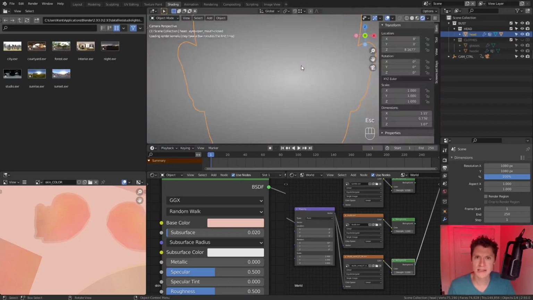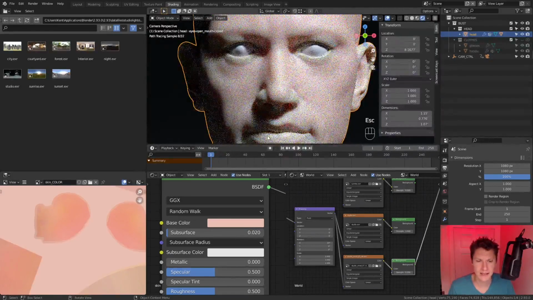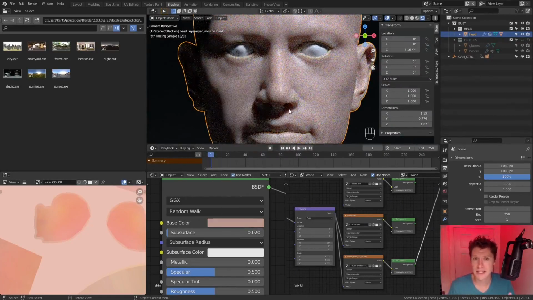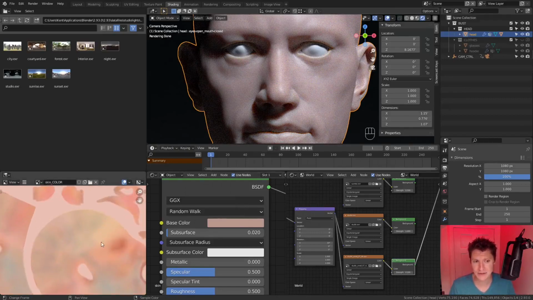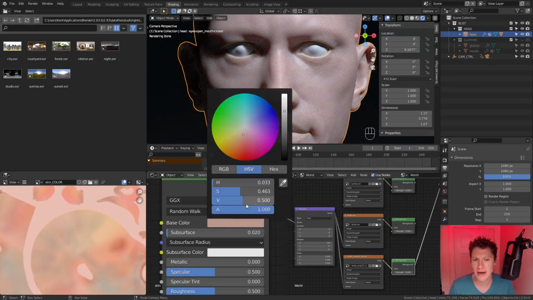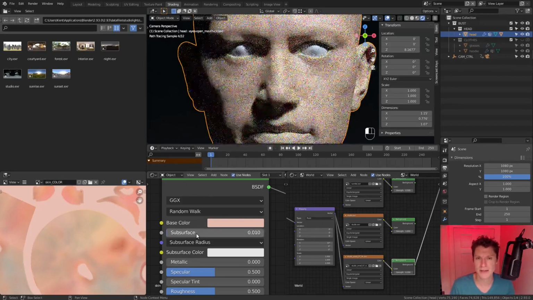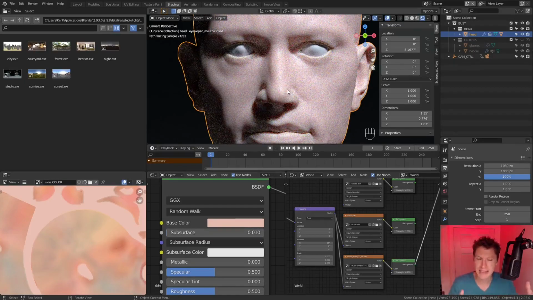Let's see, we'll escape the render so we can see that effect in the viewport. So if we go down to a value of 0.5, it's much more consistent. We have much less glow in the nose. But this is a disconnect from our color texture that we painted because we would have to dial that value down. We could do that, or we could balance it out by going back up to 0.8 in the skin tone and take the subsurface value down to 0.01. And that should more or less balance them out.